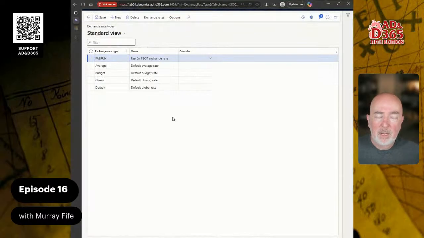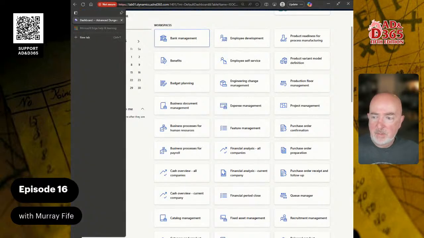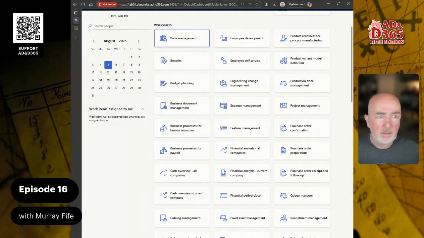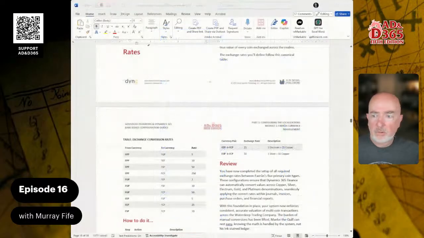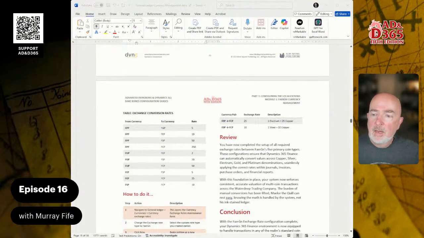So I'm going to go back to the main page. Actually, before we do that, let's go to the documentation. And here are the exchange rates that we're going to set up. We don't have to set up most of them, I don't think.